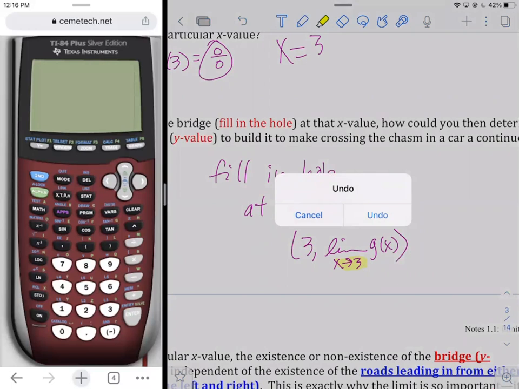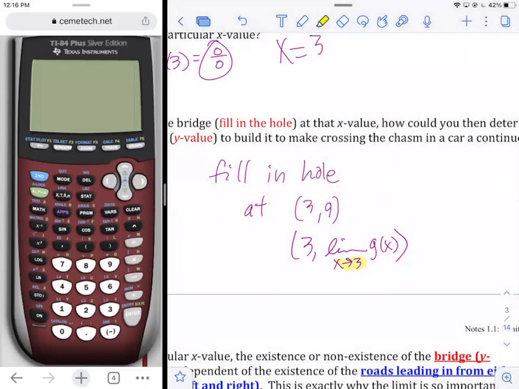If you don't see the plus or minus there, and you're approaching a finite value of x, not like infinity or negative infinity, then this is what I call the general limit. It's a two-sided limit, okay? And it only exists if they're approaching the same thing.